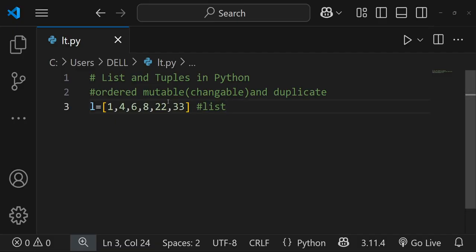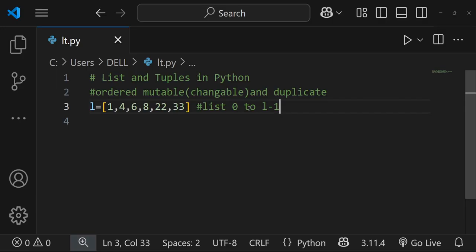Okay, now you are going to store it. So what is the first thing? It is ordered. Ordered means, if you have worked with arrays, in arrays there was a concept of indexing. Indexing means each element is at a particular position. In an array we said it starts with 0 and ends with L-1. L-1 means if the number of elements is 10, it will be from 0 to 9.